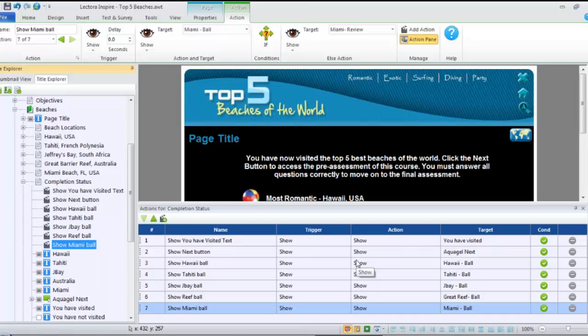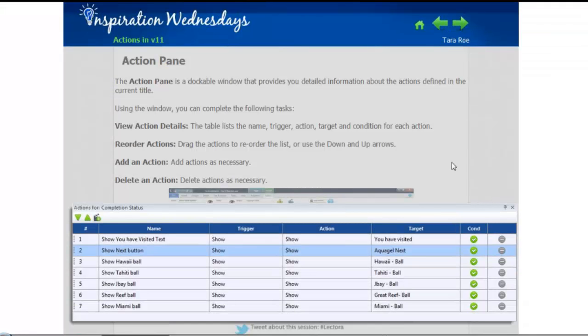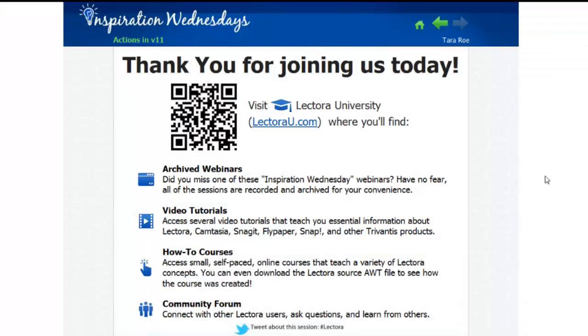If your functionality is not working the way you want, it might be a sequence error, and I think it's a lot easier to look at it here and determine that an action might be out of sequence than it is if you're just kind of focused in here on this title explorer. So we've certainly added some new action triggers. We've added some new actions in version 11. Advanced edit dialog, your action pane, some new modification options when you're using that modify variable action.